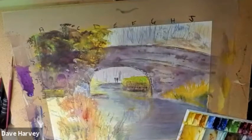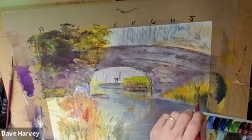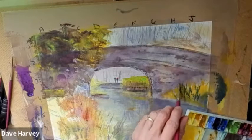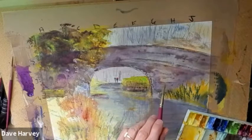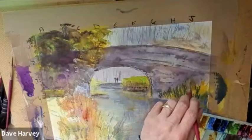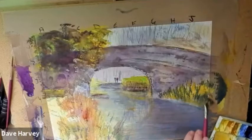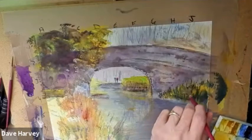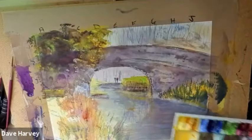Well, let's add some blue into that. Take the edge off, because the blue, I'm just using the edge of it, will automatically mix with the yellow and go a nice green colour. Go right up to the edge of the bridge. I'm going to leave that as a little bit of an area. Try different methods. I want to try and leave some of the yellow at the top and add some more shadow, if I can mix a bit up.